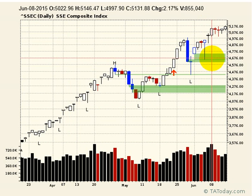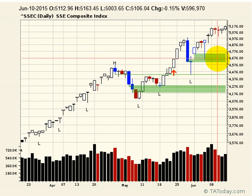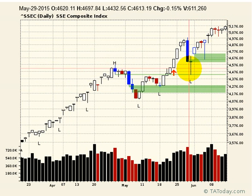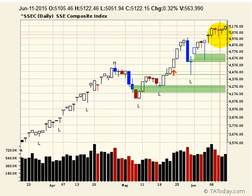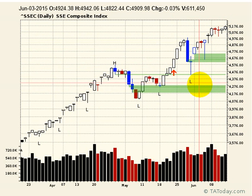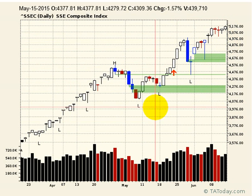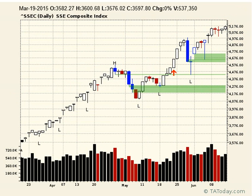Now, there is the possibility that we just did a little test over the top and we're going to get some sort of a range, but so far, the ranges just haven't developed. Any kind of pullbacks continue to get bought. You can see the long tails every time you get a pullback. In other words, you got buying pressure at the end of the day that drives this thing back up. So, when I look at this chart, I can't find anything negative with it.